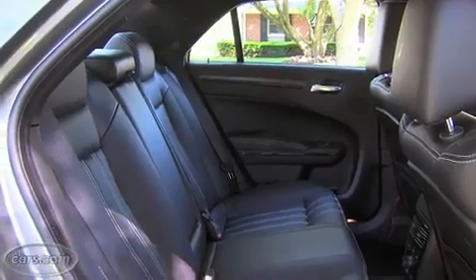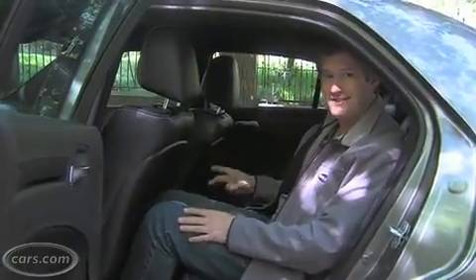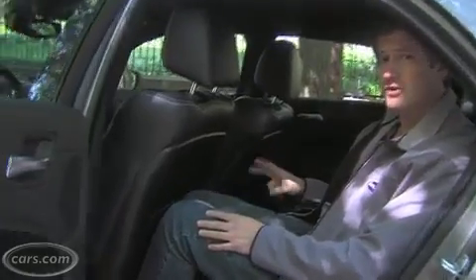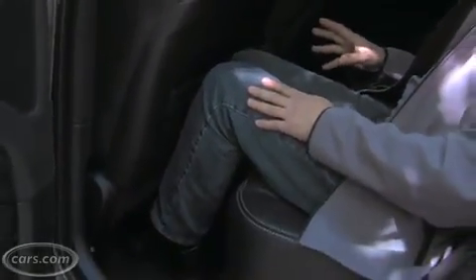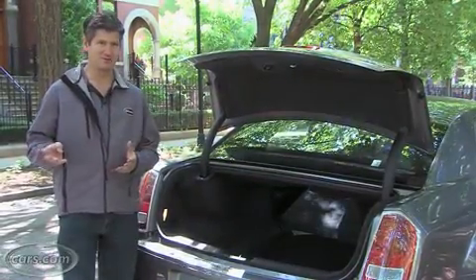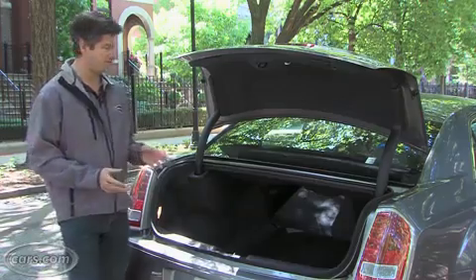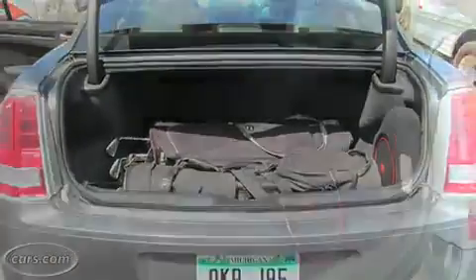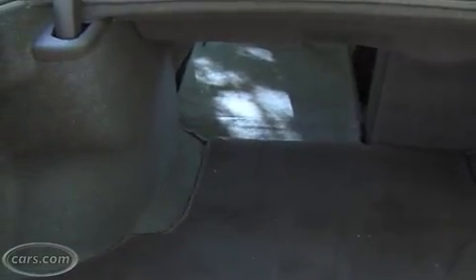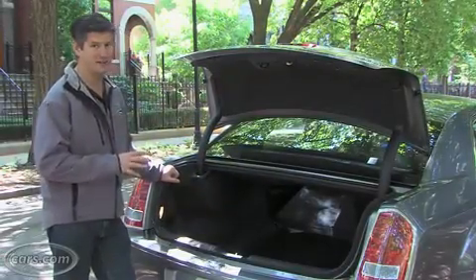One of the big advantages of a big car is backseat room, of course. In the case of the 300, it has two inches more legroom than the Ford Taurus, though it has almost an inch less than the Toyota Avalon — there's a give and take among all of these cars. For example, the Taurus has a remarkable 20.1 cubic feet of trunk volume, while the 300 has 16.4 — not bad. Also worth noticing, there's a 60-40 split folding backseat. When you get into the luxury sedans from the well-known luxury brands, oftentimes that is not available.